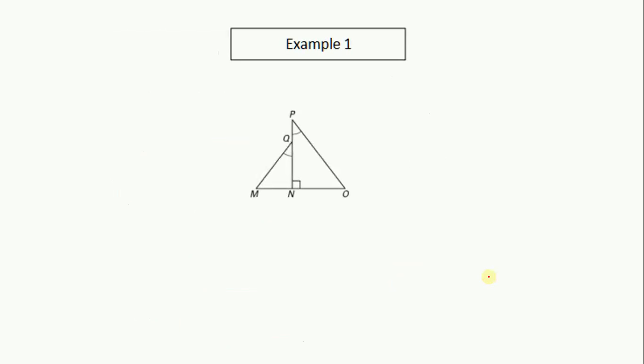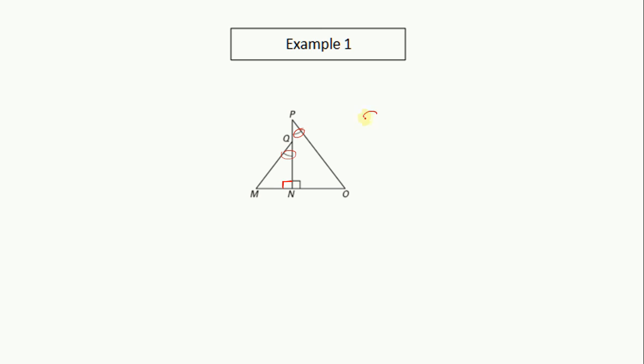Go ahead and turn to the next page. You should see example 1. Now we're going to identify, are these similar triangles or not? Well, the first thing I notice, guys, is that I have a right angle right here, and this is a straight line, so I should be able to mark this in as a 90-degree angle because they're sharing that. Notice now we have an angle right here congruent to an angle right here, and these two right angles are congruent to one another, because two 90-degree angles are congruent. So that means these two triangles are in fact similar to one another by AA.